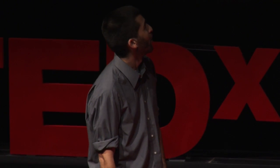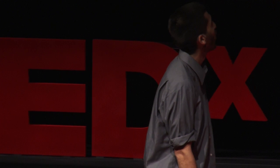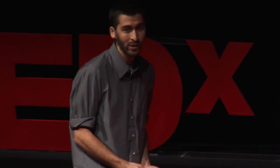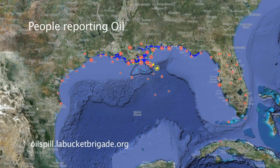Each point represents maybe a couple of hundred complaints. Another way to look at the way the oil moves, which is very easy to make understandable, is looking at the current patterns. If you look at the current and how the oil was actually moving on the surface, you can see it really matches.